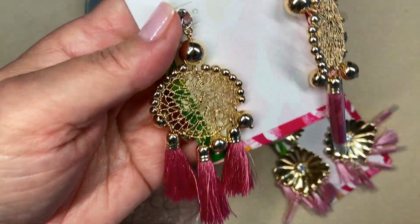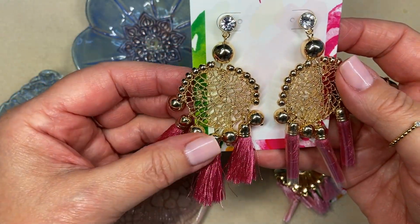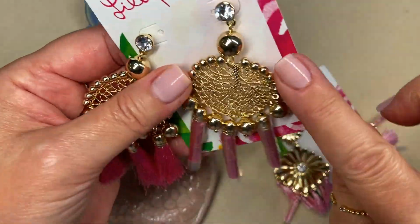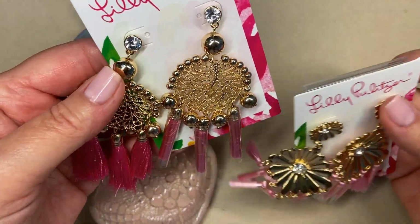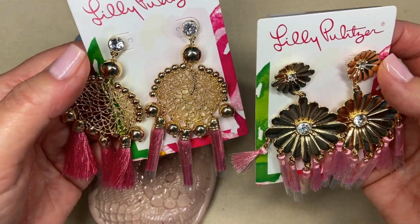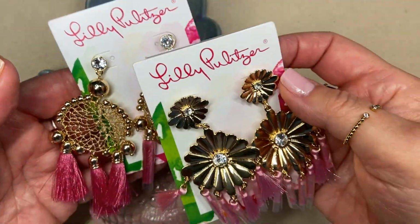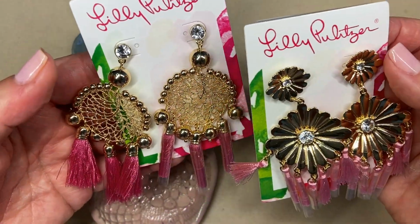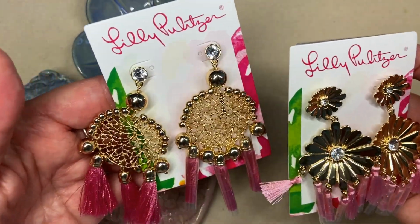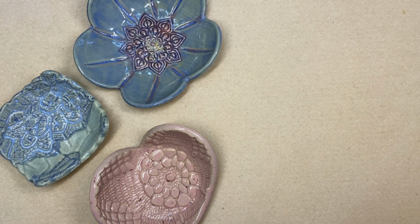For those of you who are not familiar, Lilly Pulitzer is a Florida designer, mostly down in South Florida, and she has very high-end boutiques. She's famous for these bright tropical patterns. She passed away a few years back, but her company's still going strong, and all over Orlando there are Lilly Pulitzer boutiques. So Floridians know, maybe around the country, I'm not really sure how well known this designer is, but I got a couple of great things to work with.